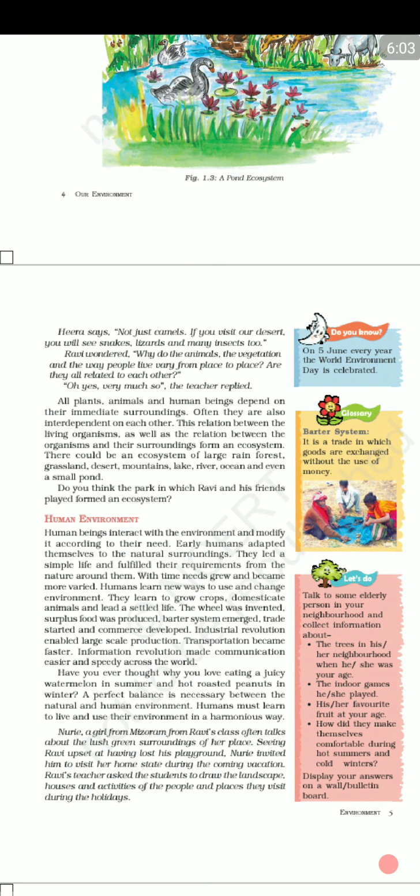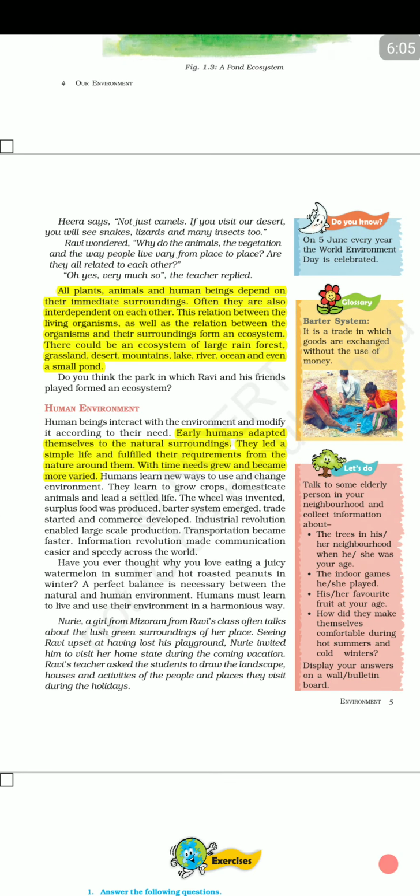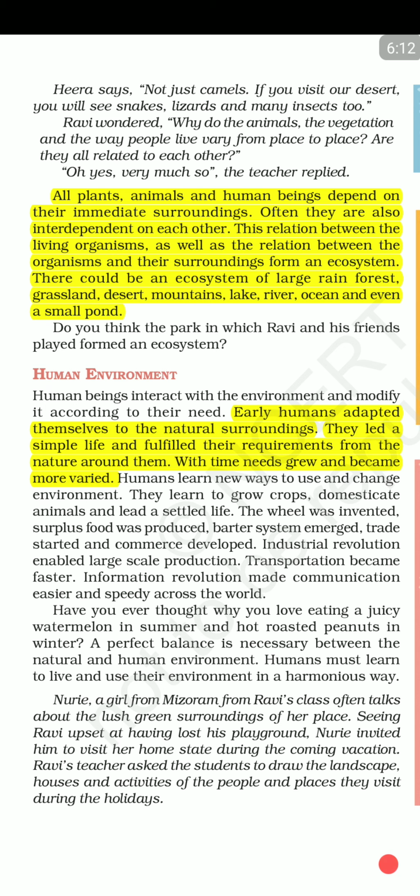Right. Next we move to the human environment. Early humans adapted themselves to the natural surroundings. They led a simple life and fulfilled their requirements from the nature around them. With time, needs grew and became more varied.